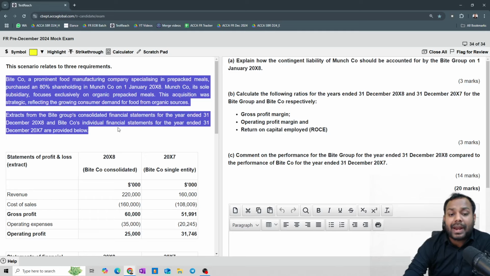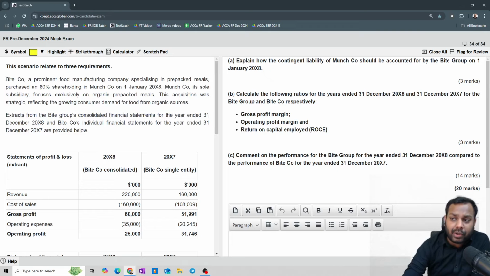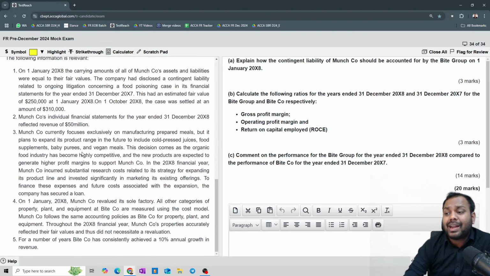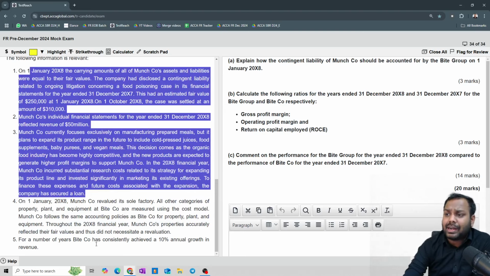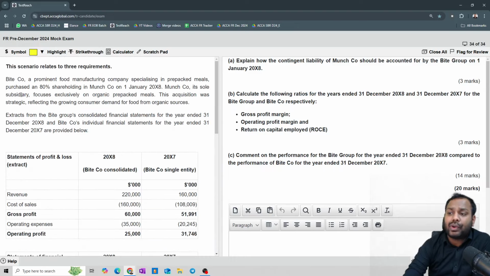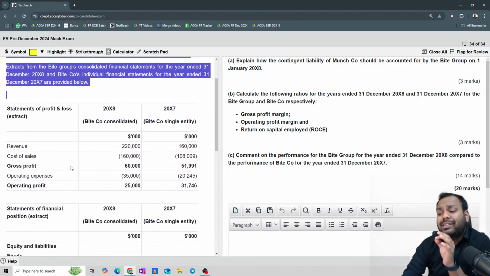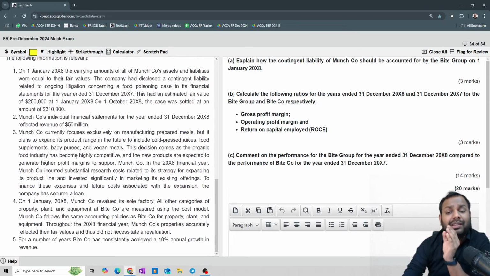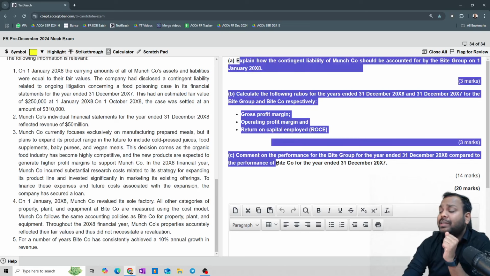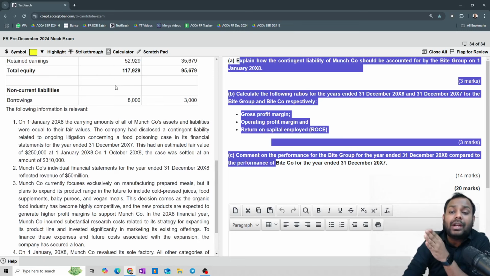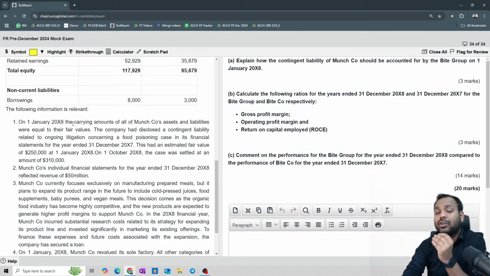See, this is the introductory paragraph. So how will I go ahead? First of all, I will read the introductory paragraph. I will see what all things are given. I will just run through it, but I will not read the depth of it. Then I will read the requirement paragraph. I will just run through the case scenario, read the requirements, and after reading the requirements, I will come to the exhibits and the scenario, and read according to the need of the requirement. I will read the scenario and answer the questions that come. I believe you are understanding my point.